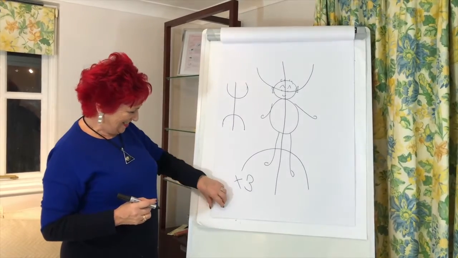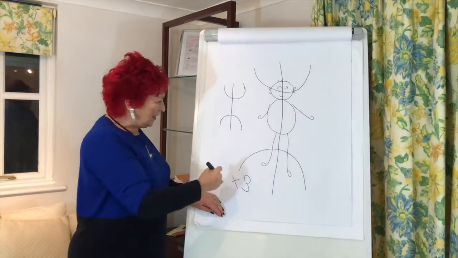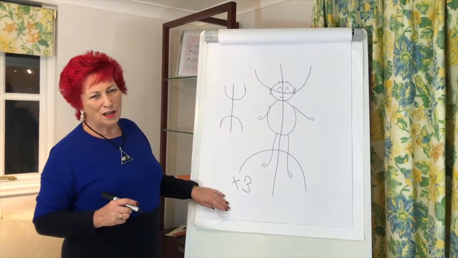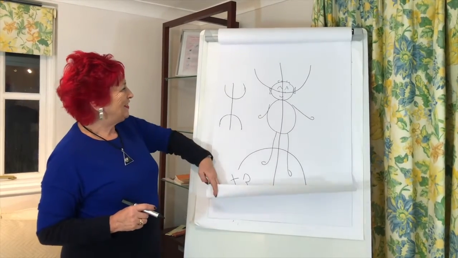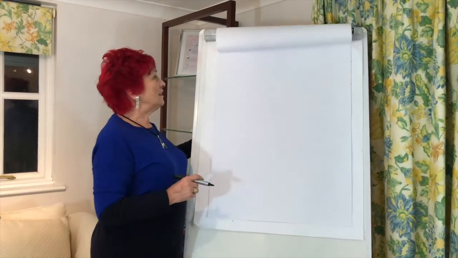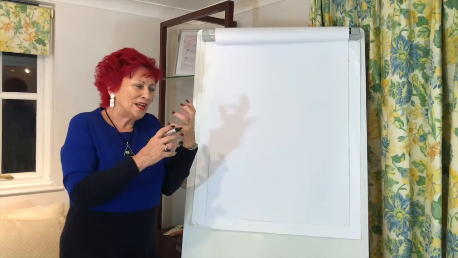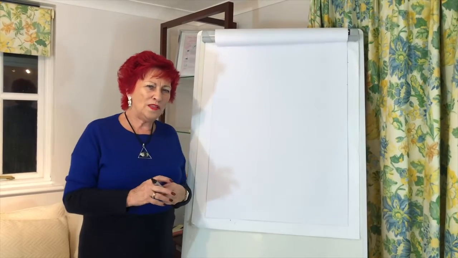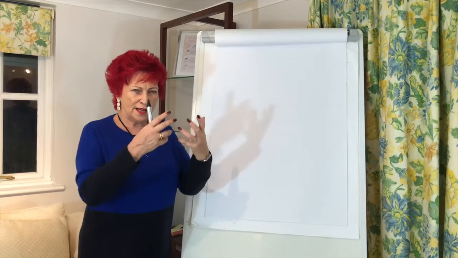Okay, good. The top cup, the bottom cup, and then the line through the centre. This is the preserving energy symbol. Good. Okay, and then finally is the letting go, because you don't want to stay attached either energetically or with any expectation of how your client's going to be.